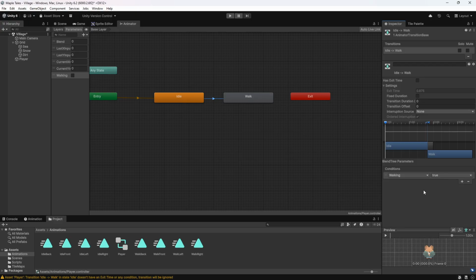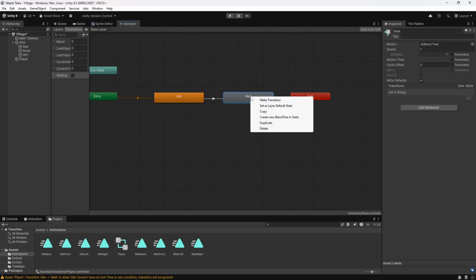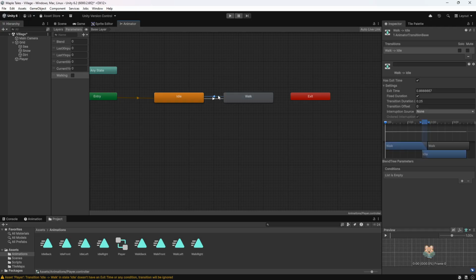We've started to walk. What that means though is that we can now have another transition. If we click on our walk, right click, make a transition, and we can go back to our idle. And this is going to of course be when we have stopped walking. Once again then, we still don't want it to have an exit time because we want this to all happen instantaneously. No fixed duration, no transition periods at all, just absolutely 0. We want it to just go instantaneously from walk back to idle again. Again, we don't want that lag. Condition this time though is still going to be walking, but it's going to be a false input rather than true. So we're not walking anymore, we've stopped, which means we need to be idling.